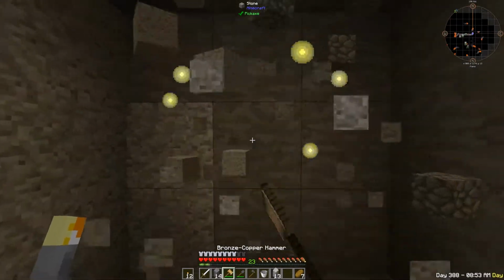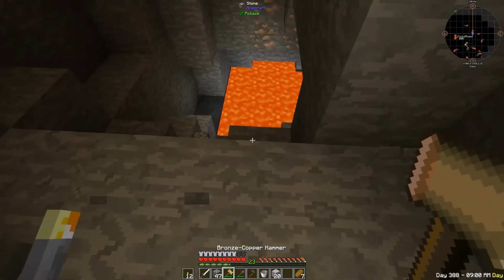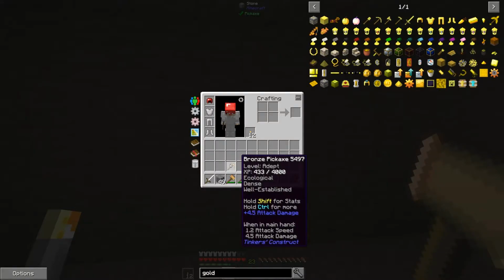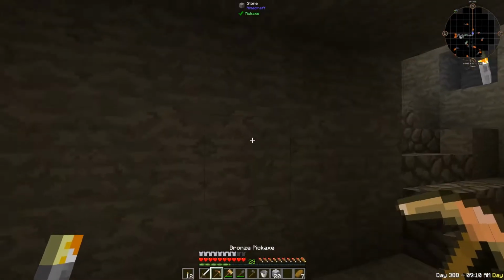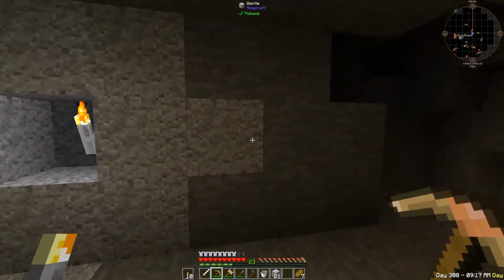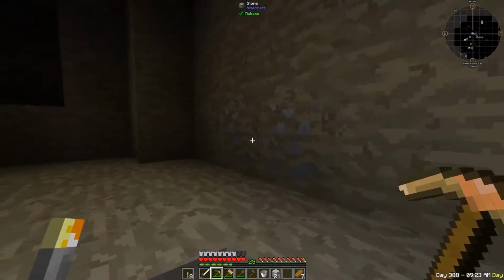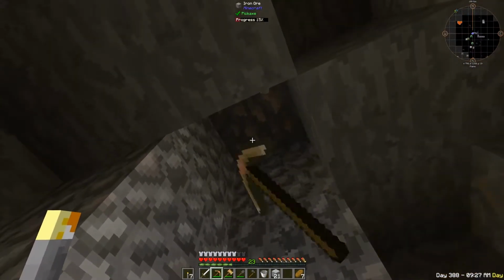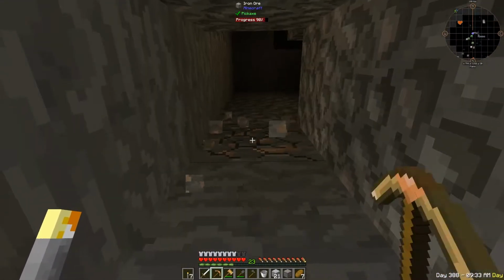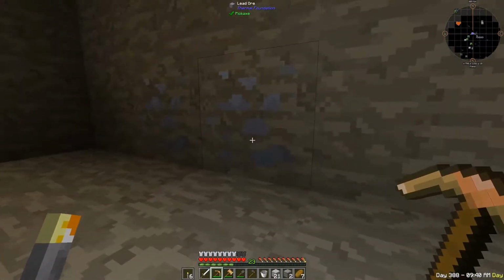Oh yeah. This is much better. Another plus to mining at Y15, we should be able to find some lapis mining at this level as well. So there is a cave system here. Let's just see what's going on. Some very sneaky gravel. Okay. Not much going on is the answer.